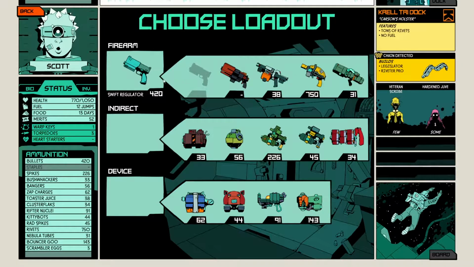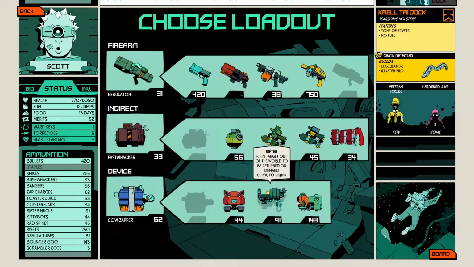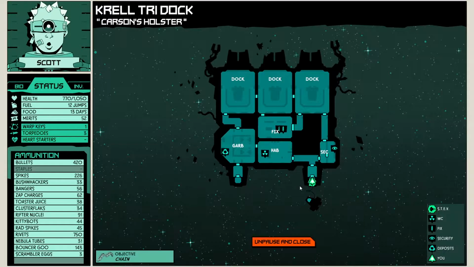Let's take the regulator. You know what, let's take the nebulator, see how much damage the nebulator does to these guys. Germ Spiker is probably... Let's take the Fast Whacker and we'll take the Cow Zapper. Okay. So, no helm, so... Well. Sec, Doc, Fix, Doc, Garb, Hab, out.